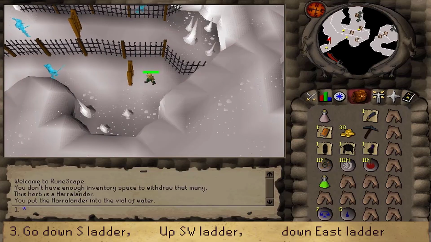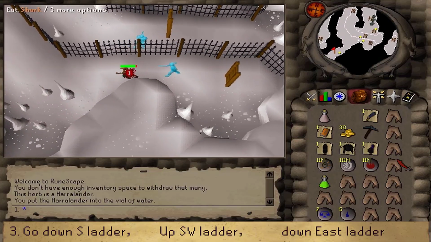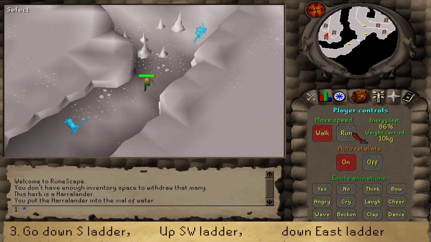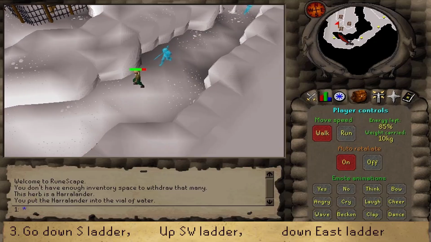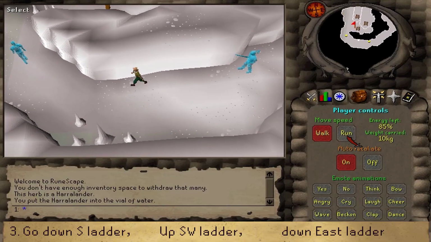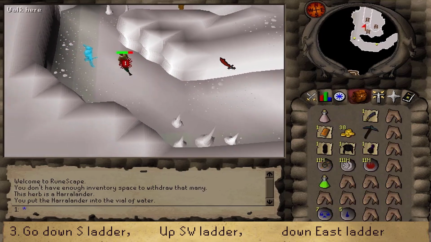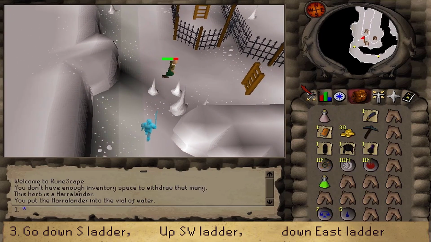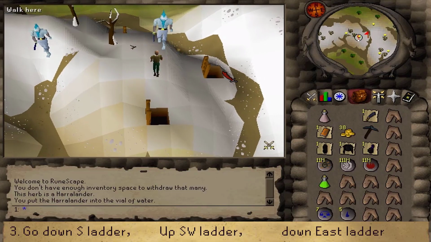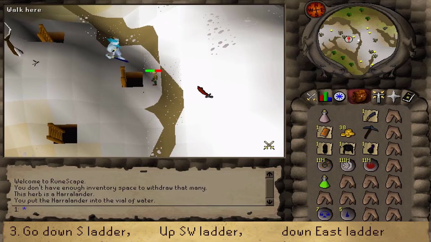Next, go south. I'm gonna try to walk as much as possible still, to be honest. Just gonna run whenever there's a guy aggressive to me. And walk to the first ladder that you see. Climb up. Then here are again 2 ladders. Just take the eastern ladder and go north.